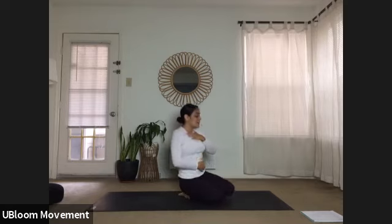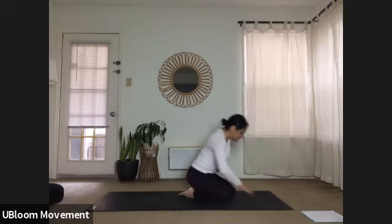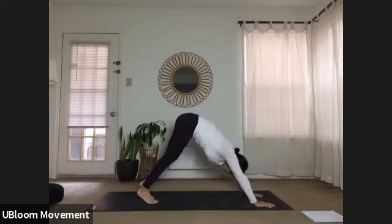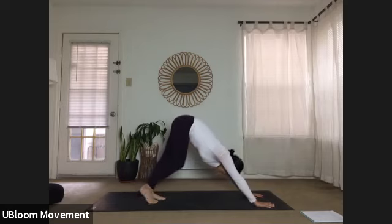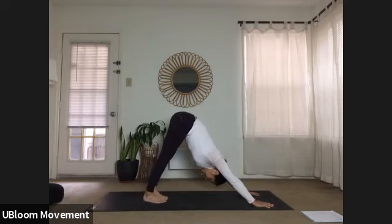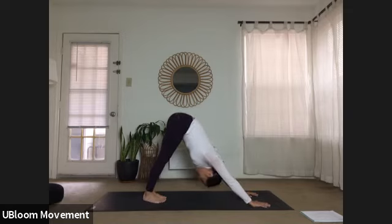And whenever you are ready, we'll plant the hands in front of us. Step the feet back into our downward facing dog. Reconnect to that Ujjayi breath. Inhale the nose, exhale out the nose, seal the lips, belly button in and towards the spine, restriction at the back of the throat. 3 seconds in, 3 seconds out.